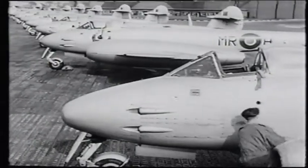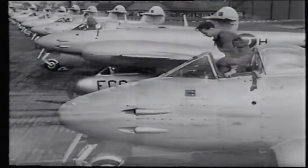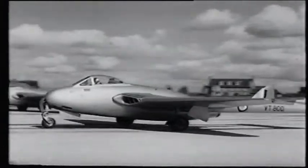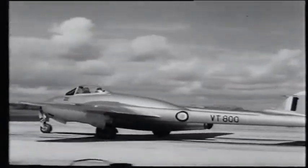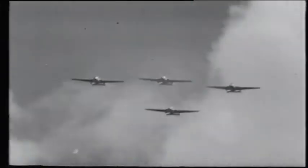By the end of the Second World War, the Royal Air Force had entered the jet age with the Meteor and the Vampire. The next target was to be the sound barrier. It was also reasoned that Britain should have its own atomic bomb or nuclear deterrent, as the Western world was already witnessing the beginning of a Cold War with its old ally, Russia.